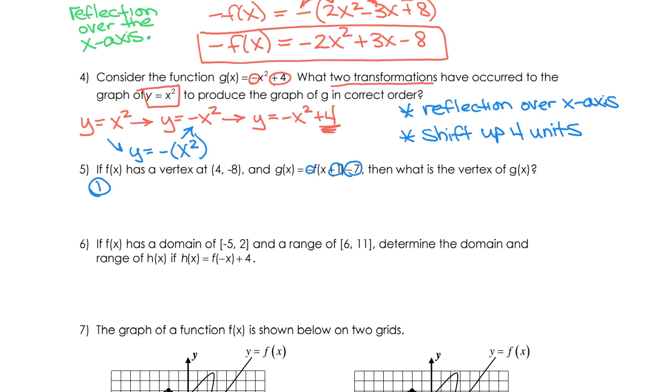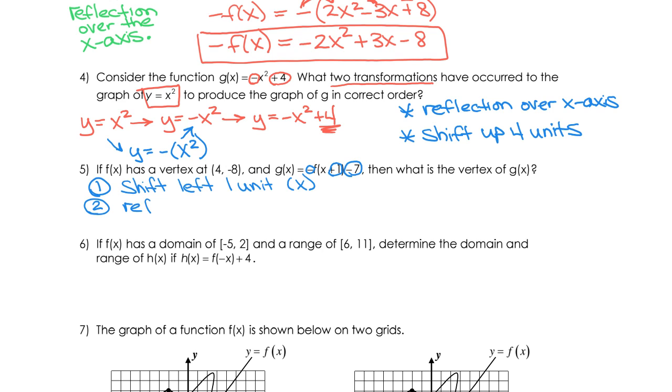So that plus 1, we saw that on day 1, that's a shift. We would think to the right one, but it's actually to the left one. And remember that's going to affect our x. Then we go from left to right. So now we're going to talk about the negative out in front. And since it's not grouped with the x, it's changing the y. And we just talked that when you change the y, it's a reflection over the x-axis, just like we saw in the last 3 questions.